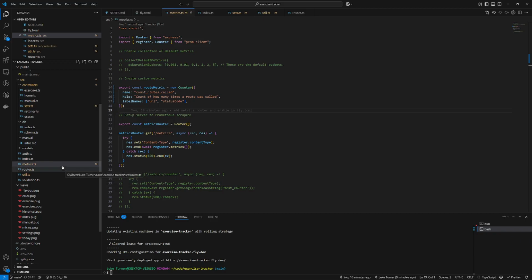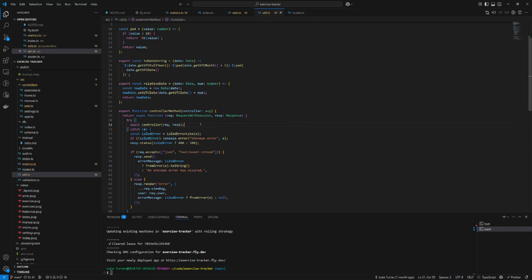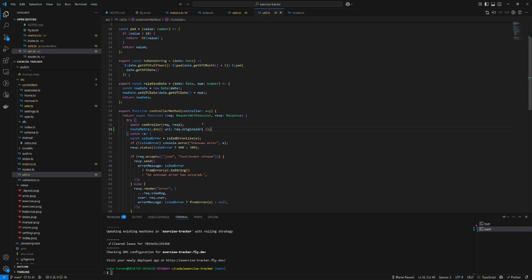Because basically what we want to be able to do is tell, hey, how frequently are we getting errors and approximately what type? Obviously the status code is a pretty general thing, but it works, right? The problem is we don't actually know what the status code is going to be until the controller has already been executed. So instead of logging this at the beginning, we're going to do it at the end.